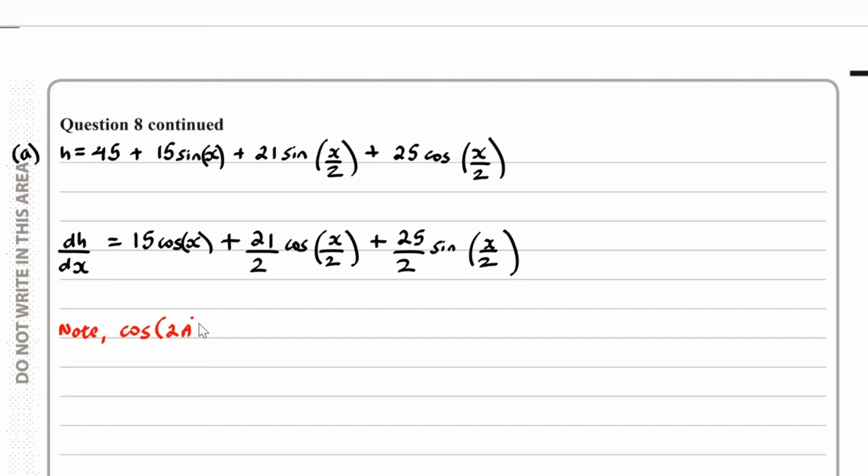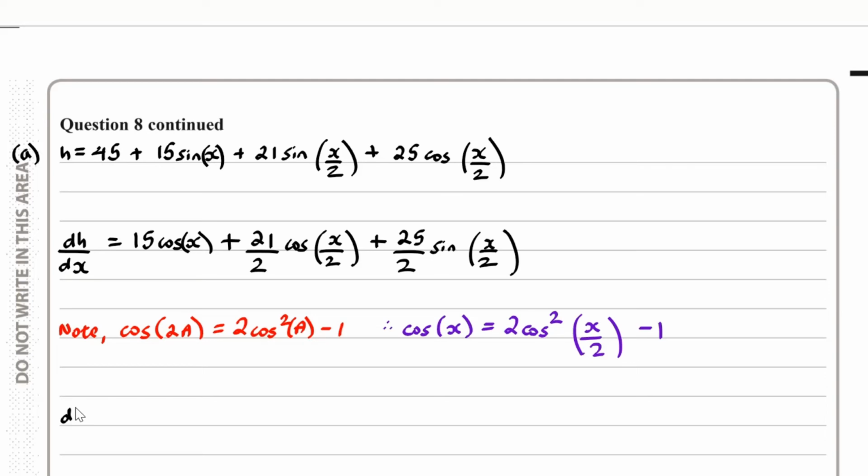Cos of 2a is equal to 2 cos squared a minus 1, which if we rewrite, hopefully you can see that therefore cos of x is equal to 2 times the cosine of x upon 2 squared minus 1, and therefore we can make this relevant substitution here. So we can replace cos x with 2 cos of x upon 2 squared minus 1.